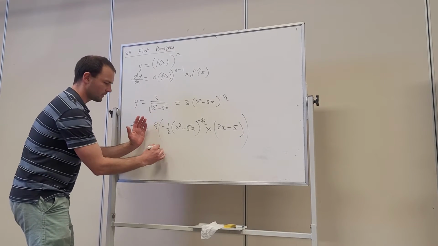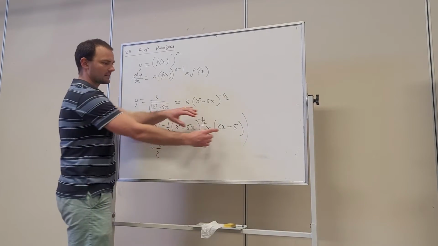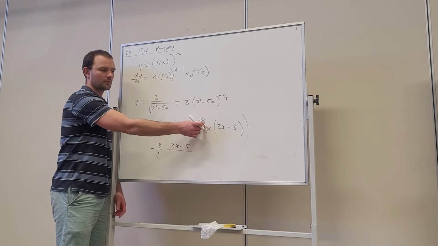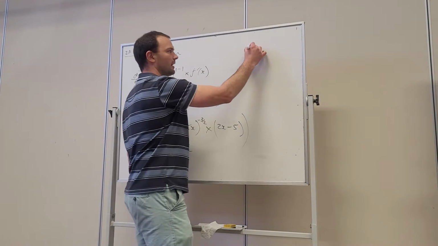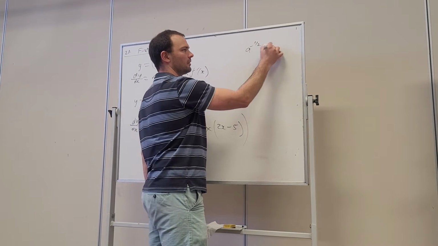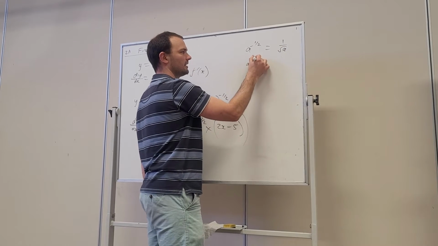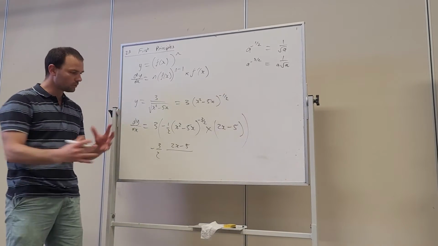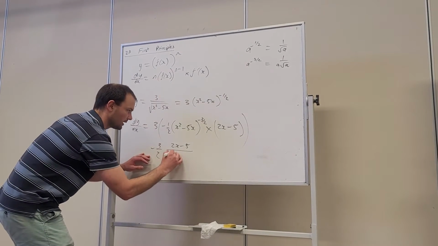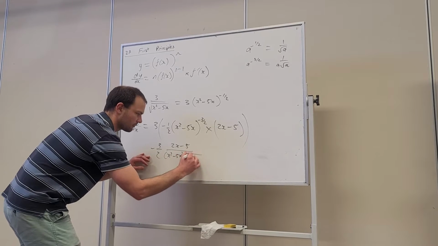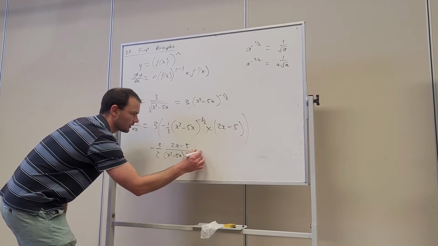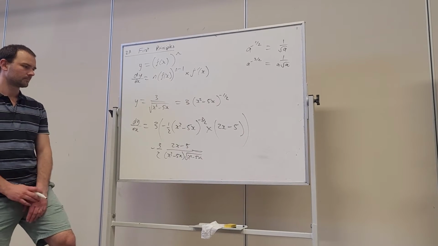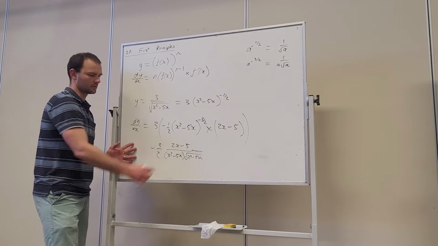Let's think of this. Well, that's just going to be minus 3 on 2 out the front. 2x take 5 is just hanging out the top. And then at the bottom, you have this to the negative 3 on 2. And we know that a to the negative half is 1 on root a. And a to the negative 3 on 2 is 1 on a root a. So one way that they could write that, if they wanted to simplify it, would be x squared take 5x times the square root of x squared take 5x. Okay, a root a. And then we've accounted for everything. Okay, you could distribute the 3, you could distribute the 2.